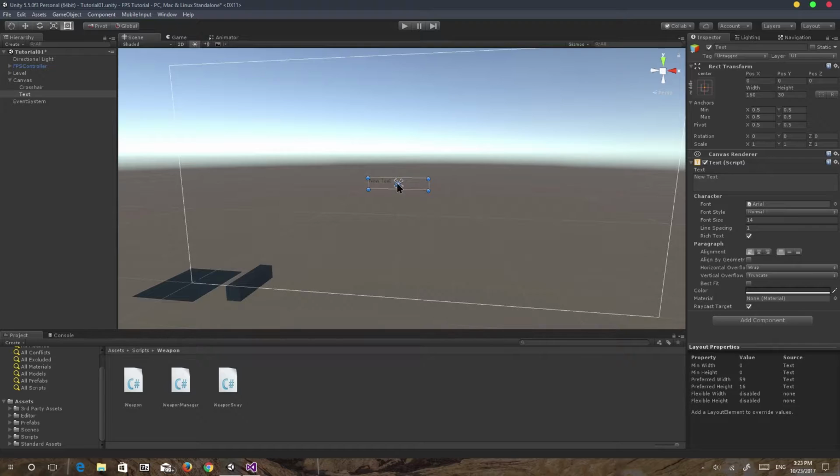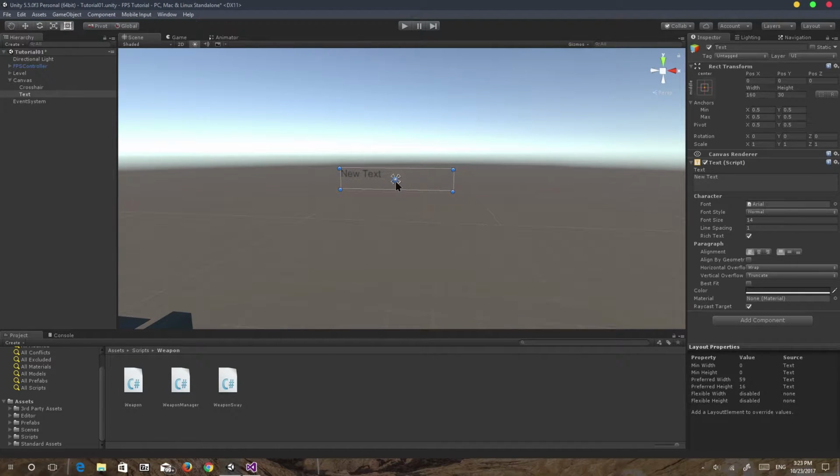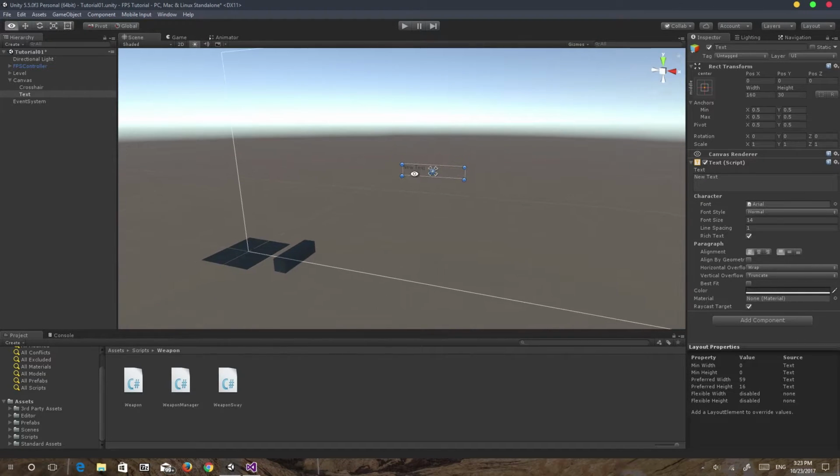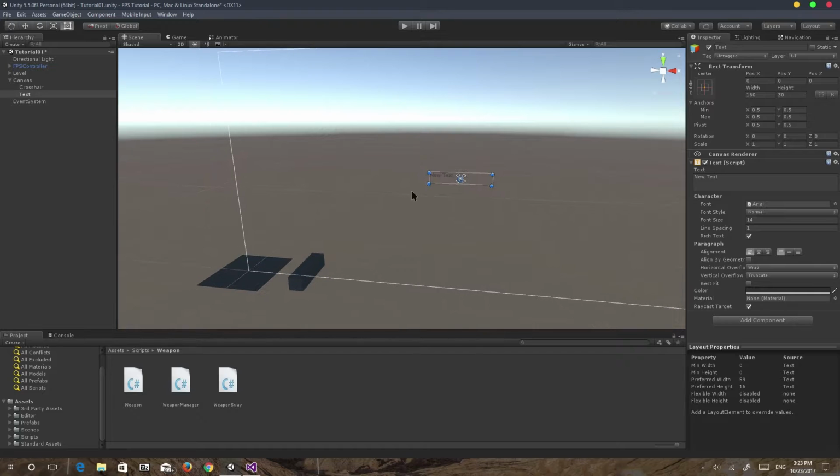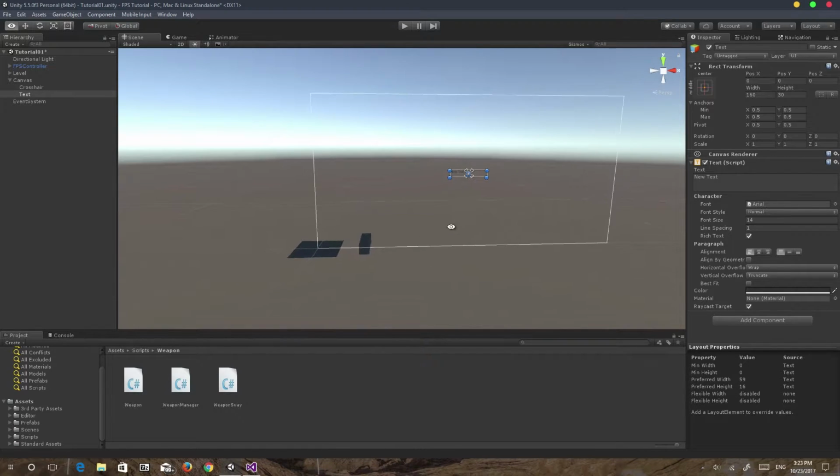All right, and this is the pivot, basically this blue circle right there. You can move it here, so when you scale it up and down, it scales about the pivot. Actually, it doesn't scale about the pivot, it rotates about the pivot, so I can just rotate about the pivot, stuff like that. Or I can just rotate this way. And what we can do is basically just move it to the left bottom of the screen.